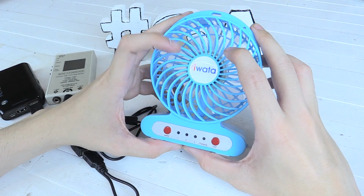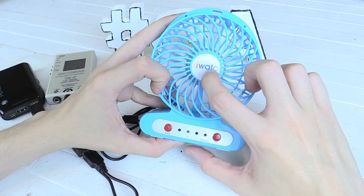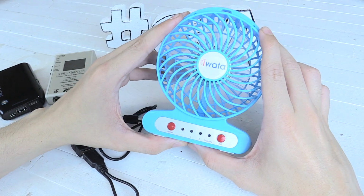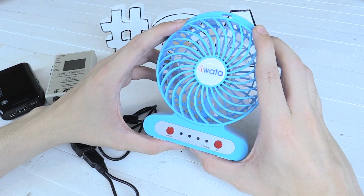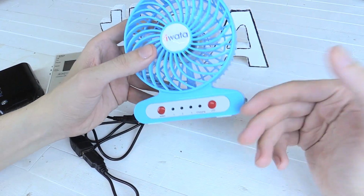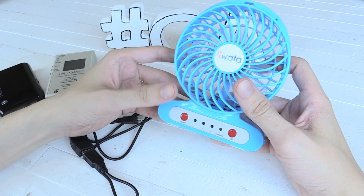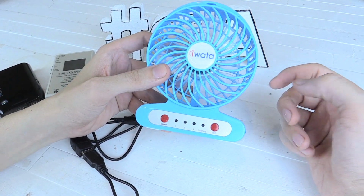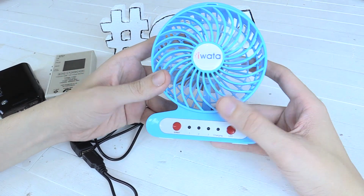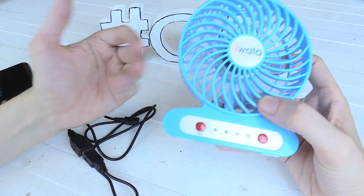Is it worth it? Well, first of all, what are you paying extra for? You're paying for the brand name. iWata is a respected brand, and they give you a 1-year warranty. If something goes wrong in that year, you can take it back to them, send it back to them, whatever, and you're covered. And you're paying for the safety, because we've all seen those horror stories on Facebook or on Twitter where someone's bought a generic no-name rechargeable fan, really dirt cheap, and then they've been charging it and it's short-circuited and caught on fire or something like that. So you're paying for quality, you're paying for the brand, you're paying for the warranty.